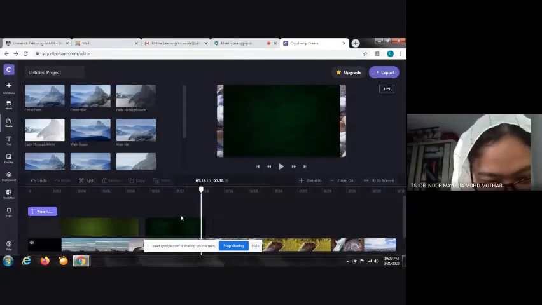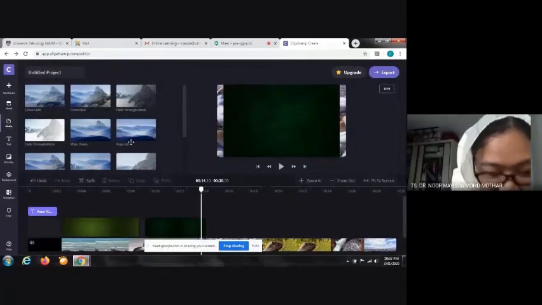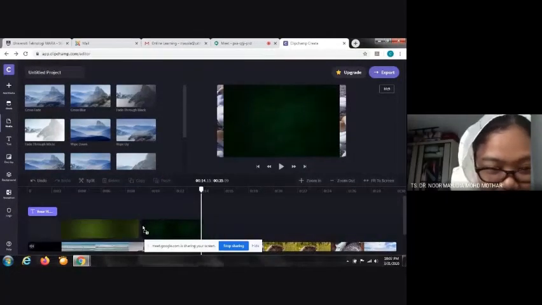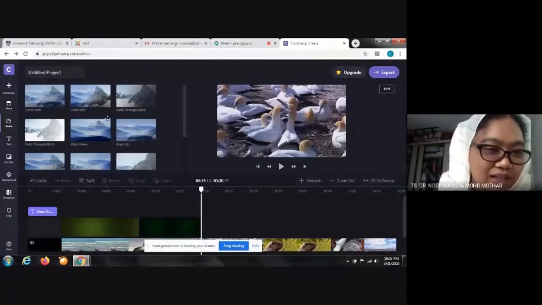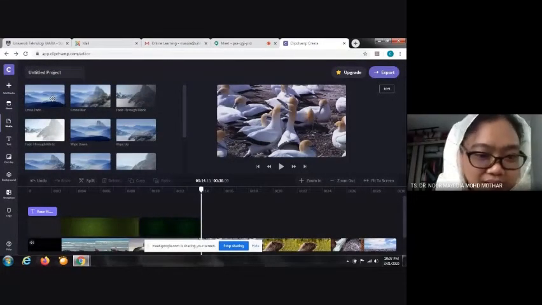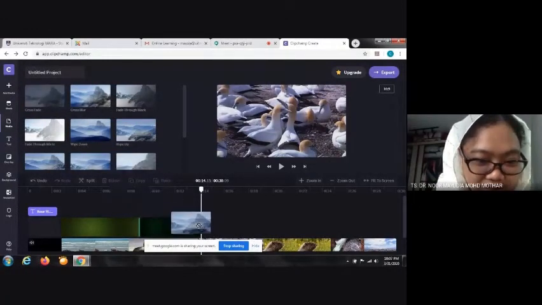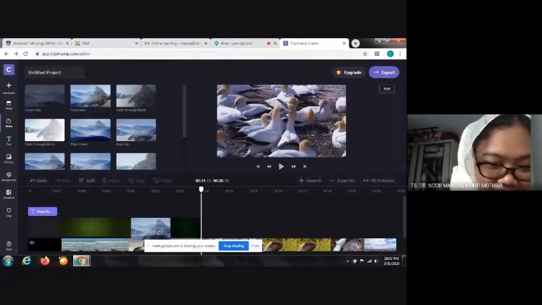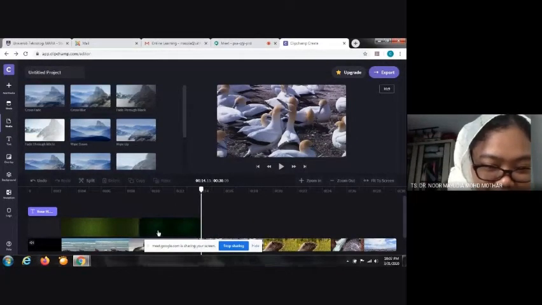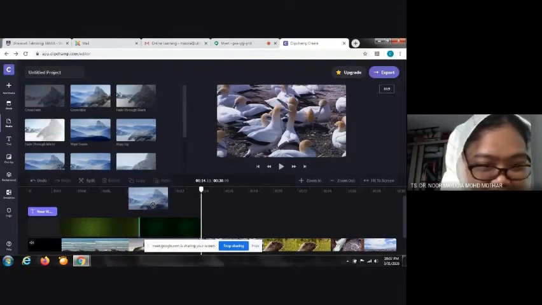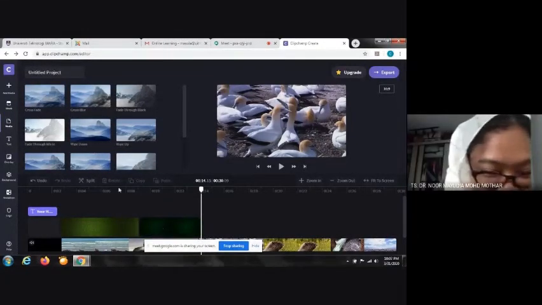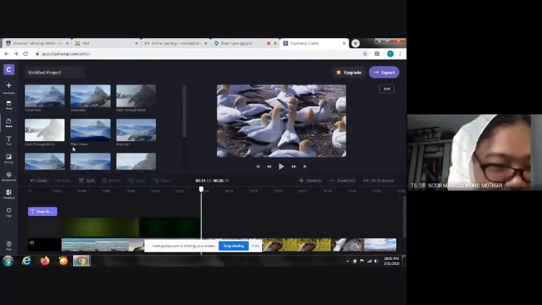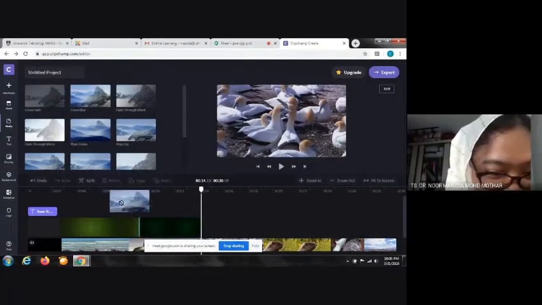Drag it again until there's no gap. So, yes, like that. All right. Now, what you can do is you can take the crossfade, drag it and just put it here, the transition in between.